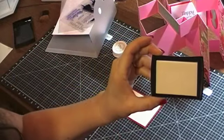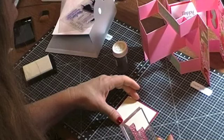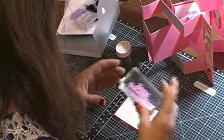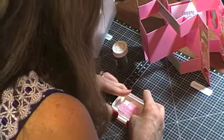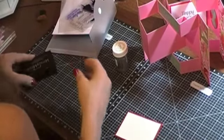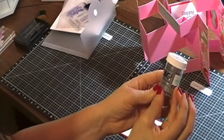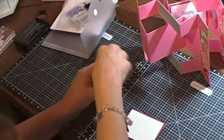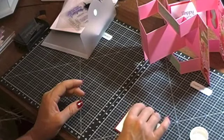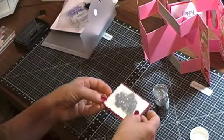As you can see, the Versamark is just clear. This ink is from the previous time I used this stamp — it was such a dark ink it did not want to come off. I like to measure it in my little grid to keep it straight and even, and I'm just going to stamp it. Then I'm going to use my silver embossing powder — it is Zing embossing powder — and just generously pour it to cover all the letters.